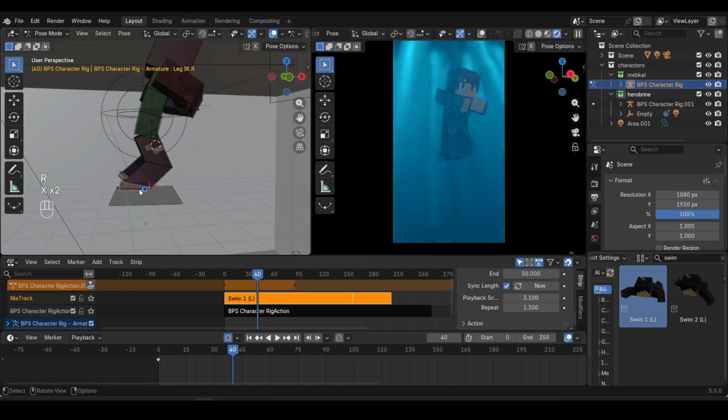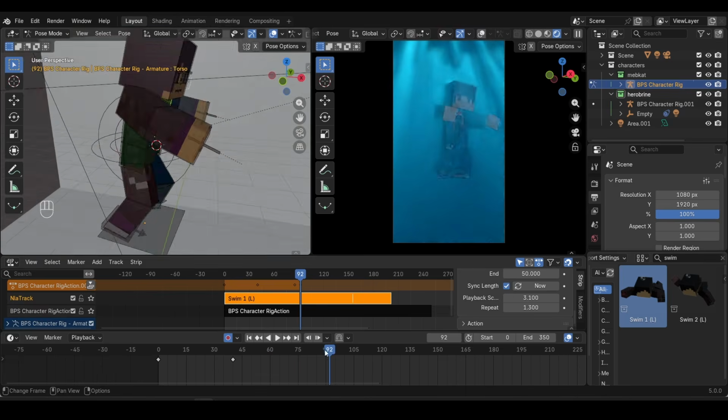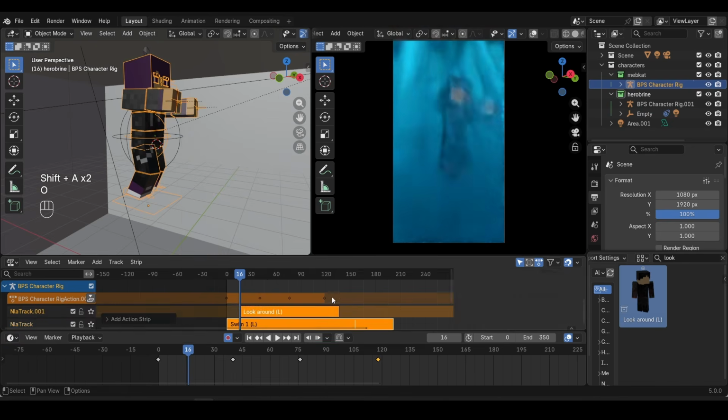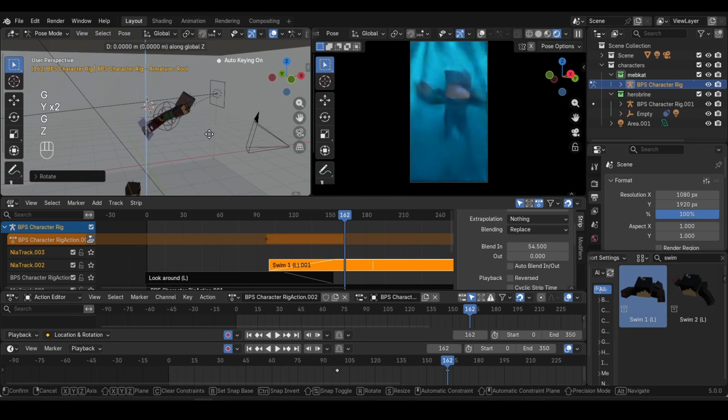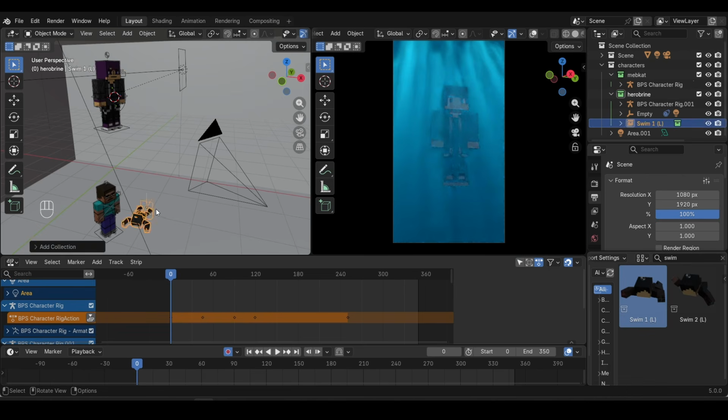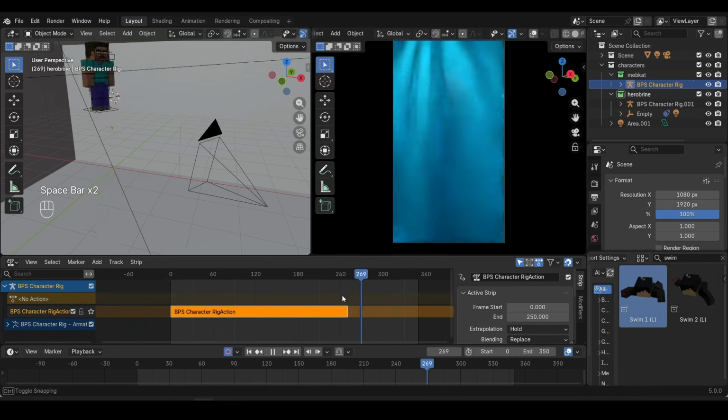Now this is not going to be an animation tutorial, so I'm quickly going to walk through what I did. I used my animation library to set up the characters, set up the motions. I also used the NLA editor to combine the animations. And if you want to get the animation library, the link will be in the description. As you can see, I'm quickly drag and dropping the animations and quickly setting them up.